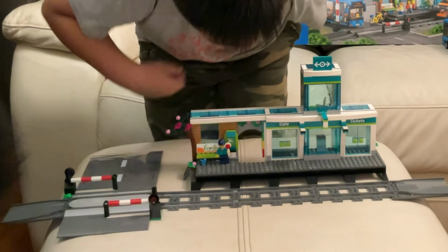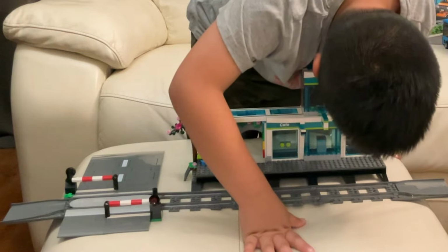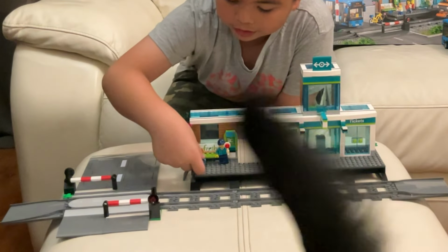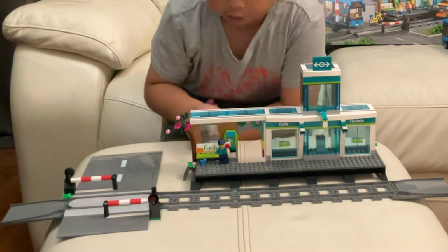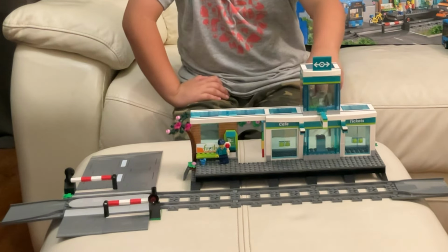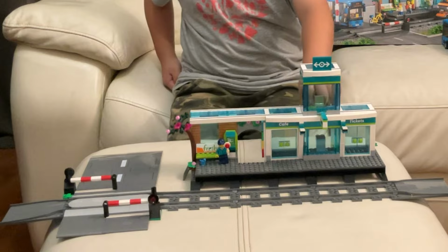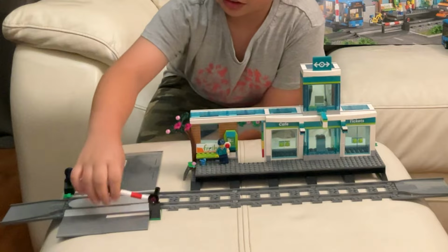So let's see. Here are the doors for it. That's the cafe, and that one is the ticket office for the train. Well, there's also one here. This is a little cute bird right there, or pigeon. There's a bench that says fresh, maybe because it's a stool. Up here we got the chair, in case the train comes and they wouldn't know. And the bars can move up and down.